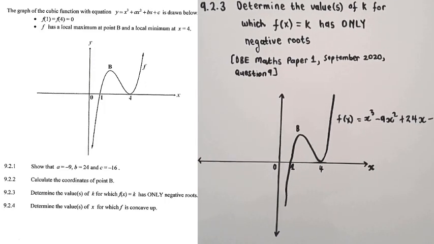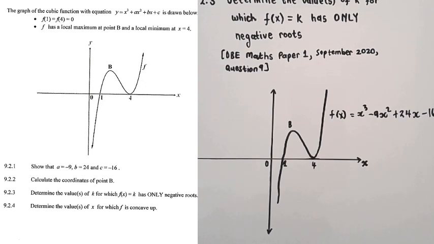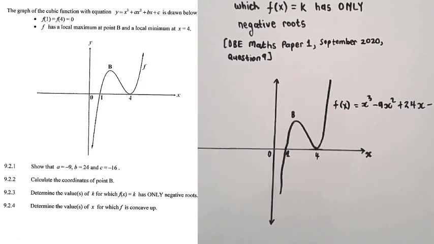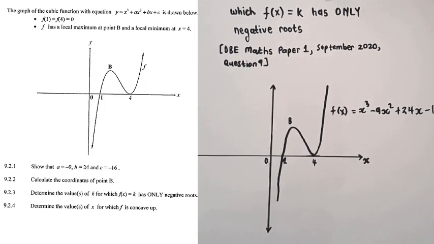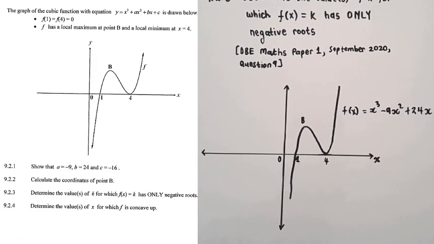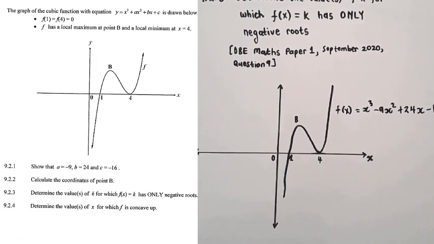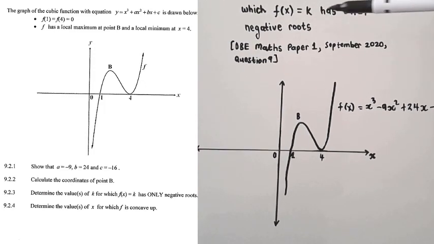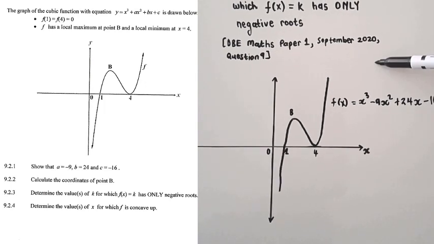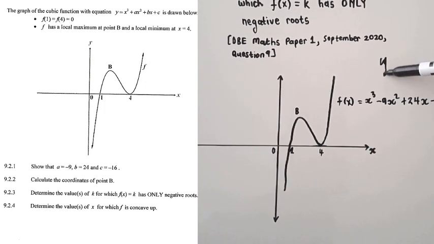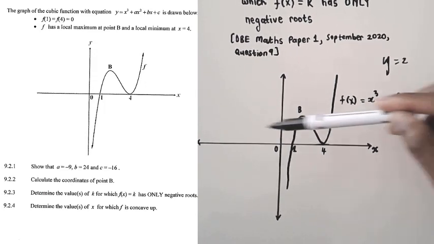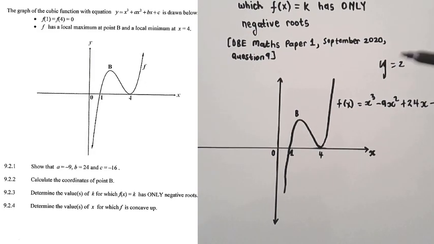So now let's start interpreting this question. The easiest way to go about solving this is realizing that what you have is two functions that are equal to each other at some point. The other equation is basically a straight line, because if I had to say to you graph y equals 2, you would have immediately drawn a horizontal line through y equals 2.